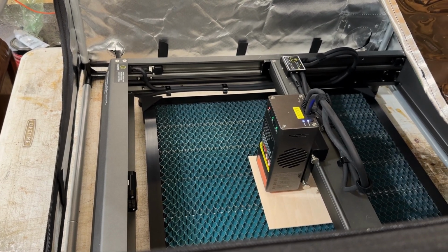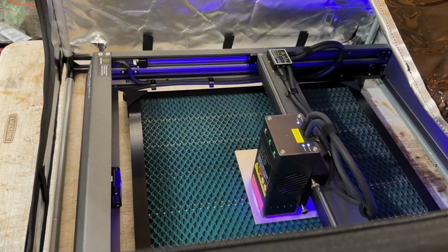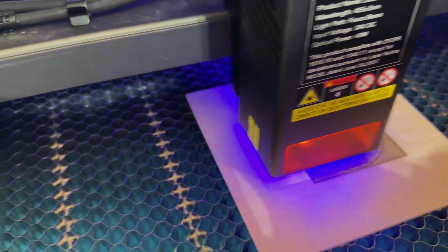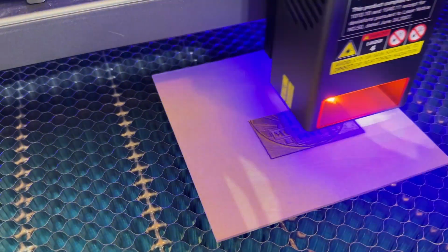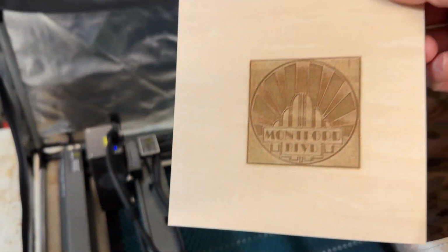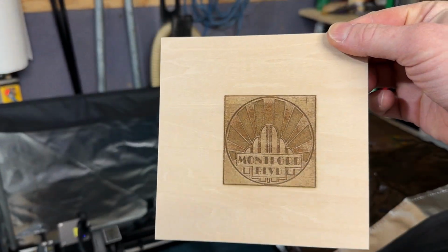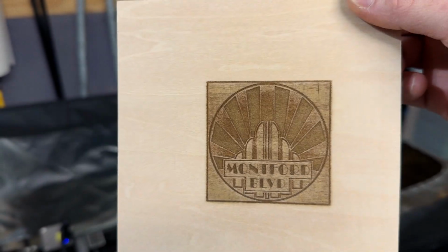That's looking just about right, so I'm going to go ahead and hit the start button. As expected, it's pretty smoky when this thing gets going. I have the flap open so I can see, but I am wearing the eye protection they included. So here are the results of our first test, and that looks pretty clean. For dropping in a logo that wasn't even designed for engraving, yeah, that's nice. So let's move on.